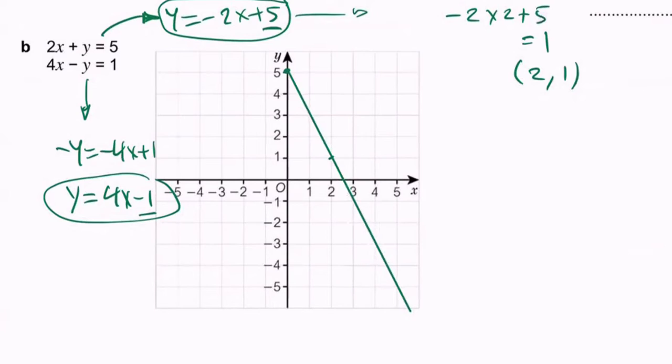For the other line, the y-intercept is negative 1, which is here. We need another point. Let us substitute x equals 2 also. No, not 2, it will be too big and not sufficient here. Use 1. So 4 times 1 is 4, minus 1 equals 3. So now we have the point 1 and 3 for the red line. We draw the line like this. So these are the 2 lines.